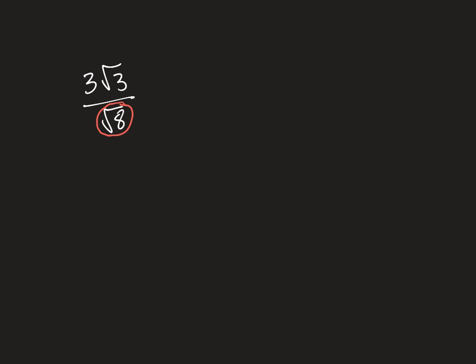However, if I look at square root of 8, this thing is divisible by a perfect square. So I can rewrite this square root as square root of 4, square root of 2. So I'm simplifying that radical just on the bottom there, the square root of 8. And when I look at square root of 4, square root of 2, I realize I can do the square root of 4. So that's really a 2 and then a square root of 2. So when I rewrite this thing after reducing, I'm going to have 3 square root of 3 over 2 square root of 2. Oops, that is a 2. That looks better. All right, so this thing is now reduced as far as it can go.